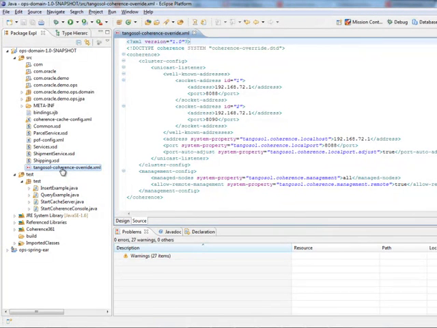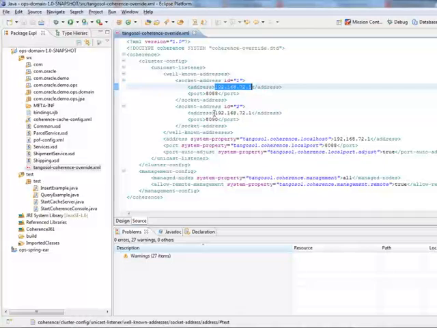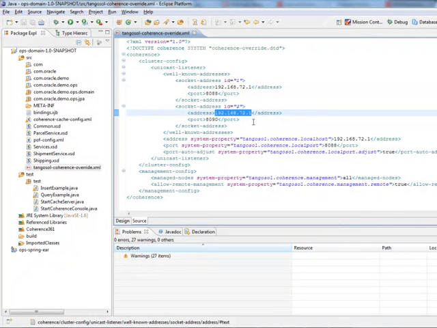In this example, I have selected several well-known addresses and configured unicast. So in this case, on my local machine, I'm going to have a Coherence server listen on port 8088 and 8090. Each Coherence process takes up 2 ports, so that's why I have them spaced out by 1.